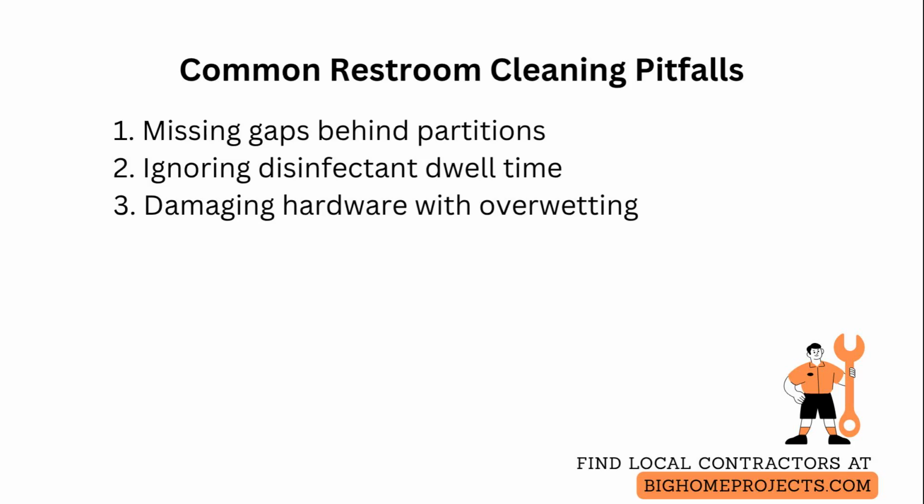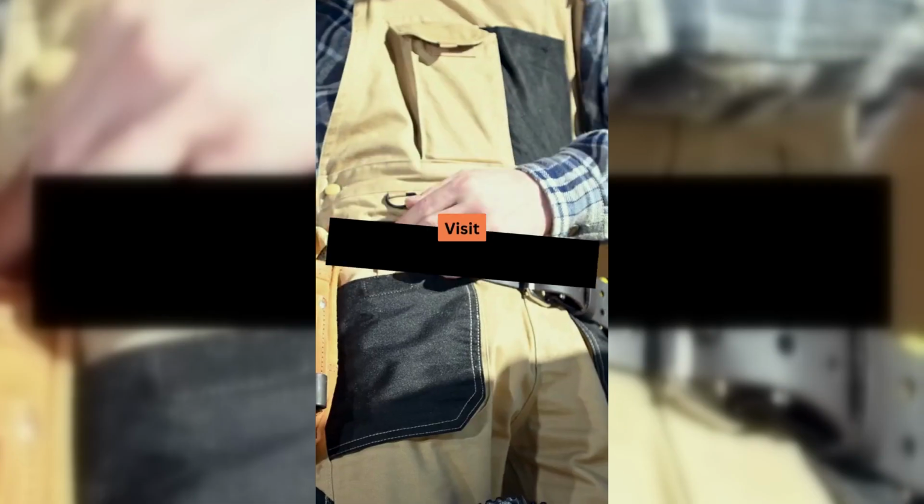using a single cloth for all stalls and spreading contaminants, and failing to allow disinfectants their dwell time so microbes are not killed. To avoid the first, include an overhead sweep and feel edges with a gloved hand for hidden buildup. Prevent cross-contamination by assigning color-coded or disposable cleaning tools and changing them between areas. Respect manufacturer dwell times and follow label instructions for dilution and drying so the product actually sanitizes.